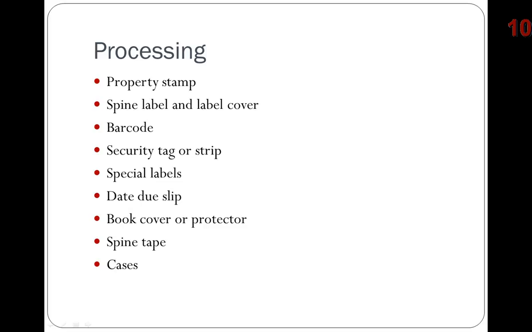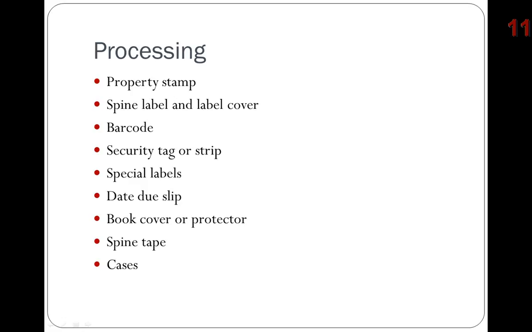So we found that complaints for no new books went down drastically, and the use of these newer books actually went up because they were more attractive to our students. And also there's information often on book jackets that tells a little bit about the book, and so it's helpful for a user to be able to look at that and read that and see if it's something that they really want. If paperbacks are going to get a lot of use, it's also wise to laminate the covers so they don't wear out as quickly.